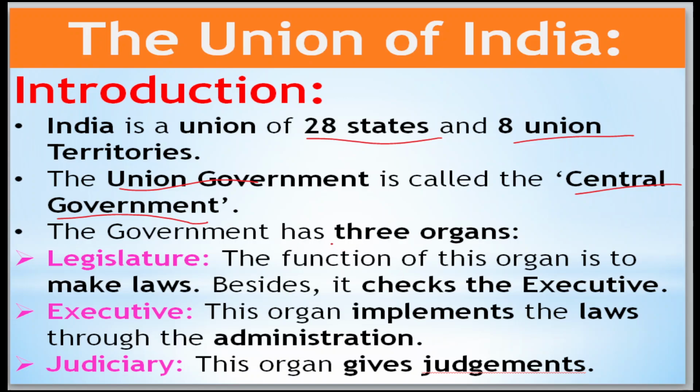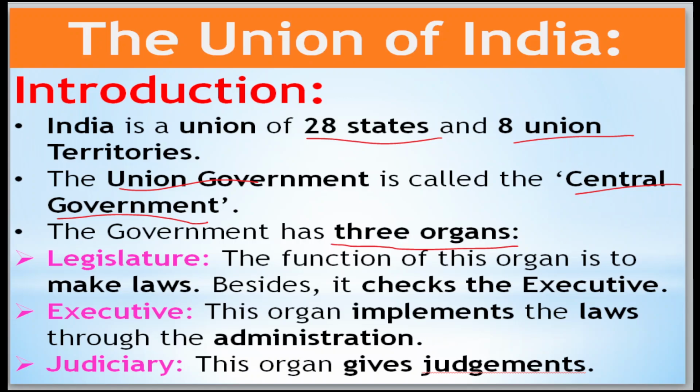In the government we have 3 organs. It may be the state government or the central government, you can call it a Union Government, you have the 3 organs. About this, in a previous lesson, in a previous video, we came to know about these things. The introduction to the terminologies of legislature, executive and judiciary we came to know in detail. So we know the meaning of these words.